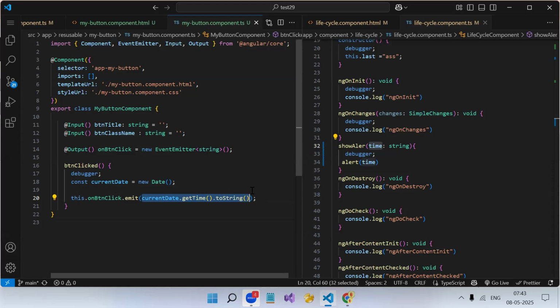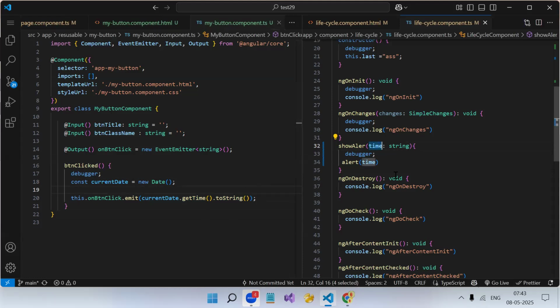It can be any type of data: array, object, anything you can pass, even an observable. Why would you pass an observable, and how would you subscribe to that? If you pass observable data, here you are getting the observable. We can do that, but no real-time scenario will be like that.